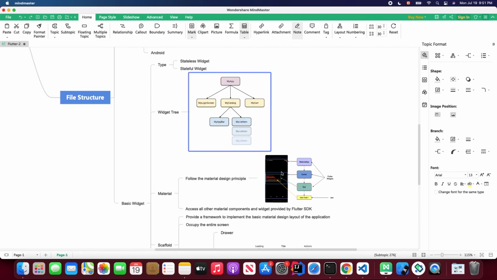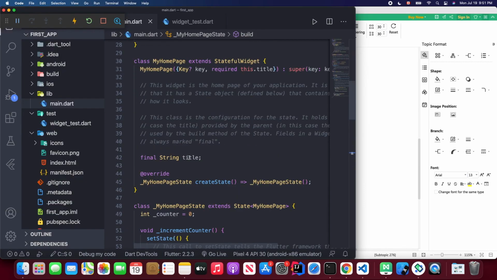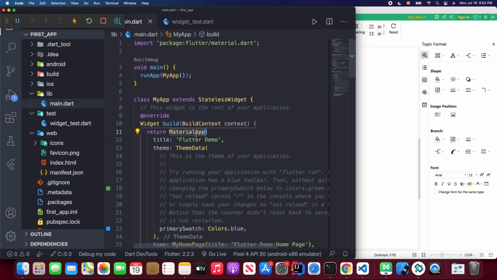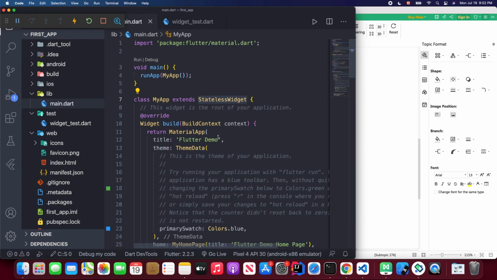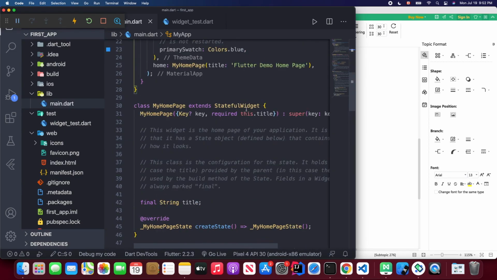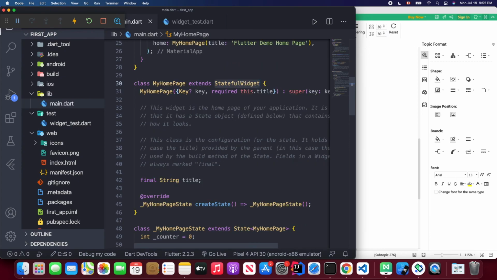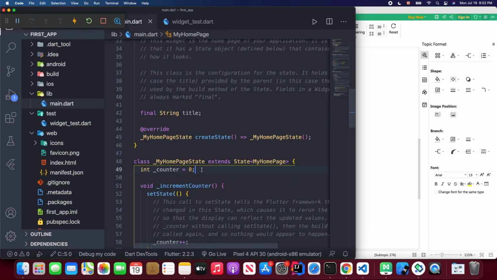Okay, so next, I'm going to talk about the MaterialApp widget. As you can see here, MyApp actually extends the StatelessWidget, so it doesn't maintain any state in this class. However, you will see something like this stateful widget. MyHomePage is a stateful widget, and it actually maintains its own state.